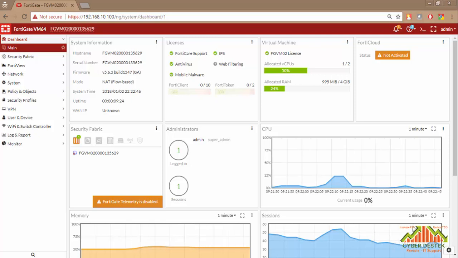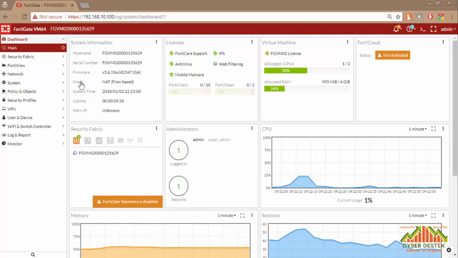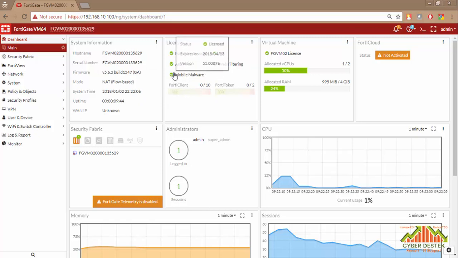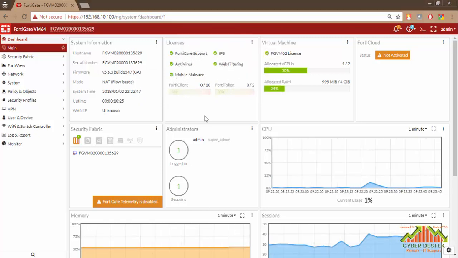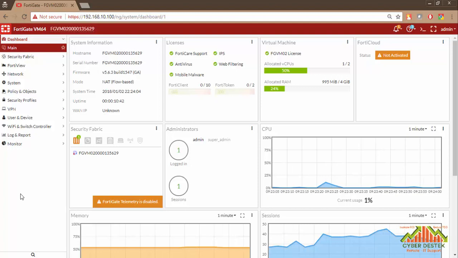In this tutorial we are going to see how we can use our security profile to control our web traffic. I managed to install the licenses which I got from Fortinet, and now as you can see our antivirus, our IPS and our web filtering are activated. As per the topology, we have one computer in our LAN. If we want to stop all the social media websites such as Facebook, Twitter, LinkedIn, and so forth, we can block them through the FortiGate firewall.